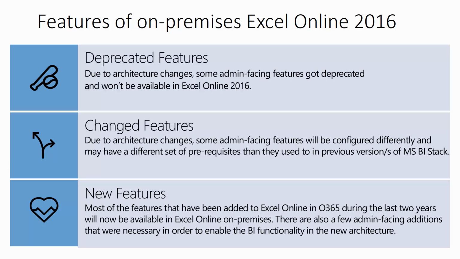There are a few features that have changed. For example, they could bear configuration changes, such as you might have had a feature that was configurable through SharePoint UI, and now it is configurable through WAC PowerShell. So that's one type of change. Another type of change, you might have a feature that has a changed set of prerequisites. So we will look at these changed features more closely, and all of them are also admin facing, so there is no impact on the end user here as well.